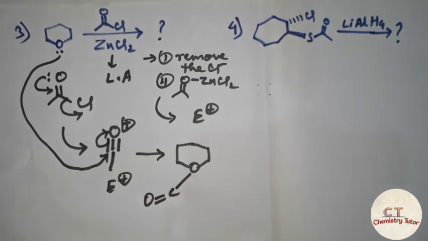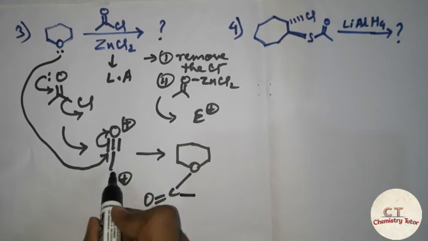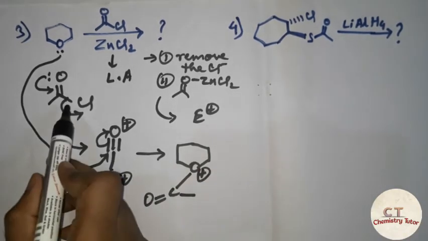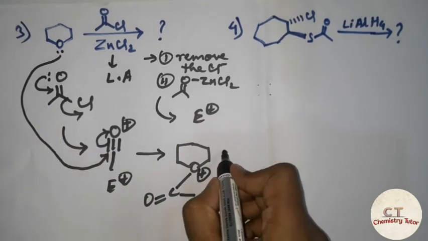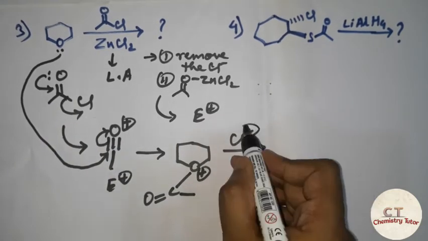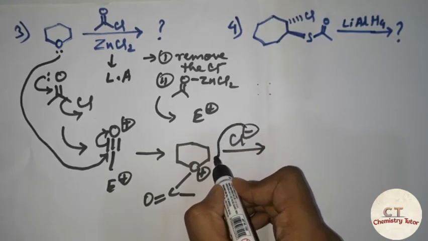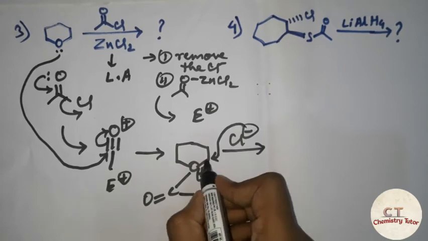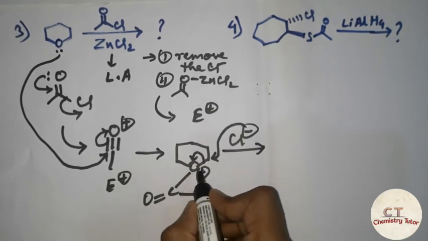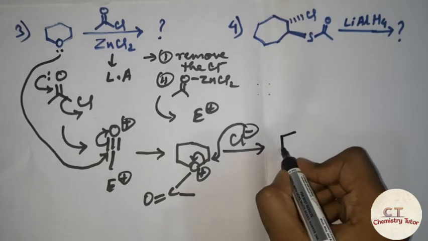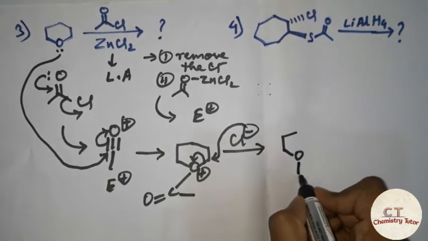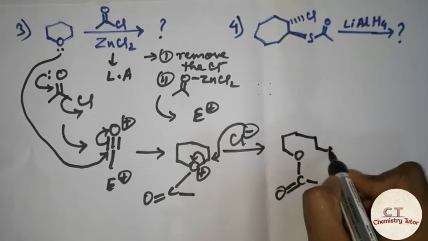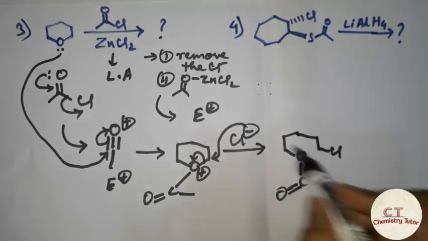And this methyl group too, and here a positive charge will be established. Then since a chloride was removed in the group, this chlorine is again going to attack via nucleophilic substitution. It will attack from this side or this side, same environment, right? So it is going to attack from one side, and this bond will break and it will get neutralized, and it will give our product as O, here carbon, here methyl double bond O, and here a chloride. This will give our final product in the reaction.